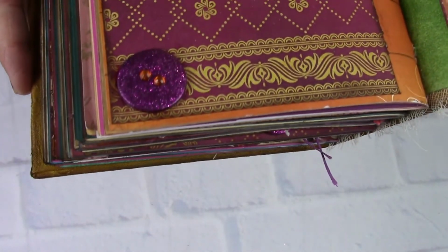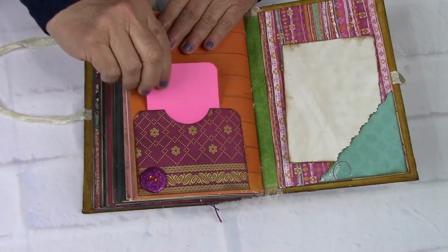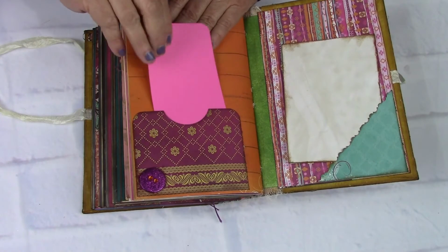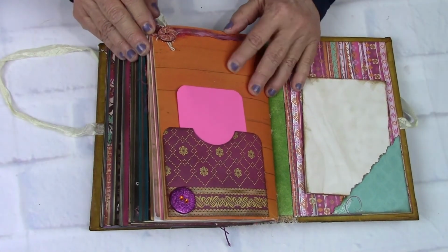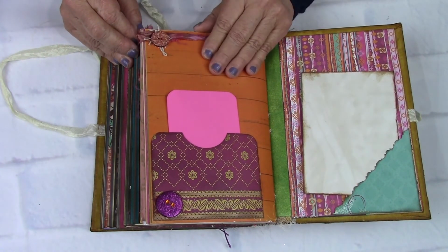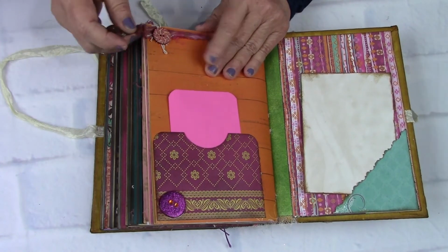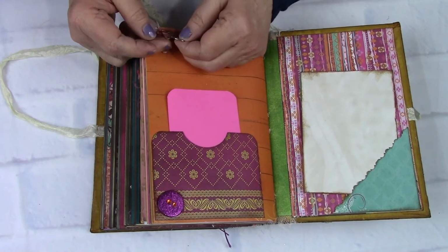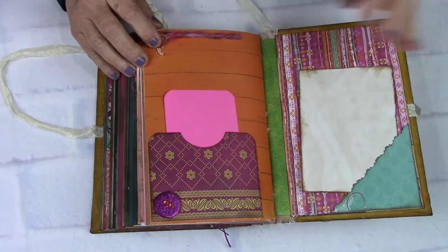And what I did is I put 2 orange rhinestones right in the center of that button. And then the pocket is the same as the back side, and then I put the pink here and the orange. And then up here you have a raspberry and cream hand painted button, and here's a little bit of that doily. And then this is the sari silk that was attached, and here is your good luck horseshoe.